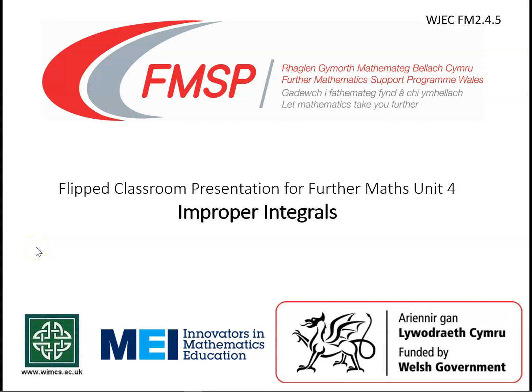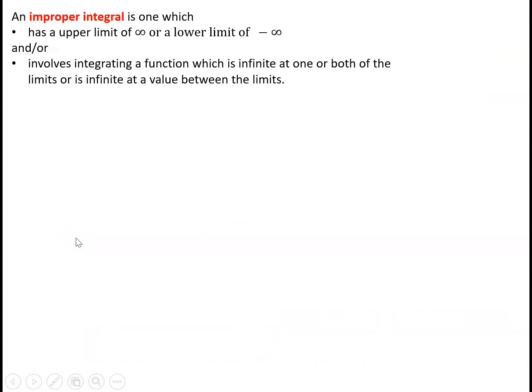In this video we're going to look at how to deal with improper integrals. Now an improper integral is one which has an upper limit of infinity, or indeed a lower limit of minus infinity, and possibly even both, and or involves integrating a function which is infinite at one or both of the limits, or indeed it takes an infinite value at some value between the limits.